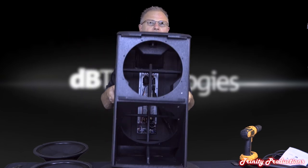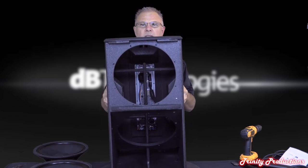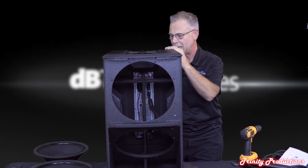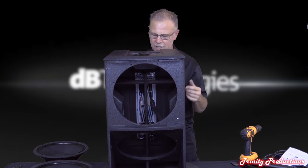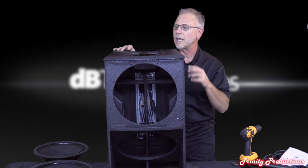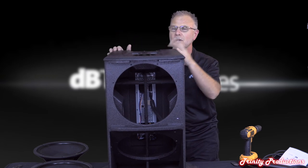With the speakers out the amplifier is still intact. The cabinet alone is probably about 20 pounds, with the rest of the weight being the amp in the back. You can feel the unit tends to tilt rearward because the weight is in the amplifier. We're going to go ahead and pull the amplifier out - it's their Gen 4 DigiPro with a lot of surface mount technology, so there won't be a huge amount to see inside.